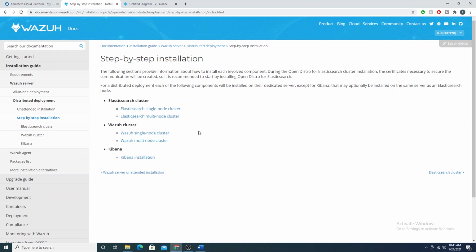We're going to get into that later. We're going to go over a series of a little more advanced deployment. But for just introducing this to you guys, it'd be easier to just jump into the single node cluster. But in a real production environment, you would want to take this multi-node cluster.